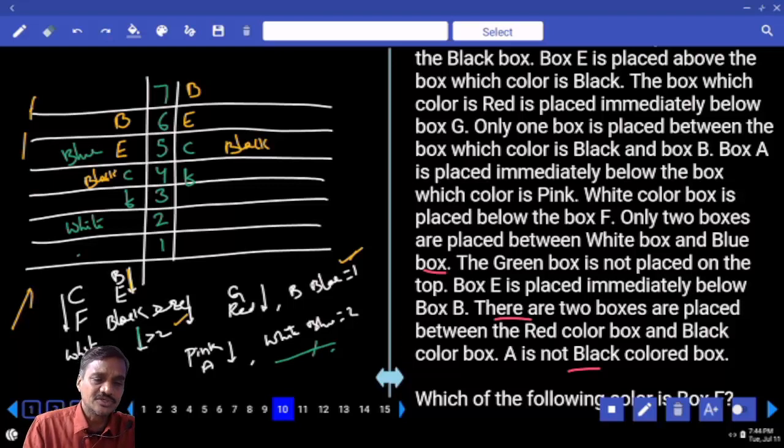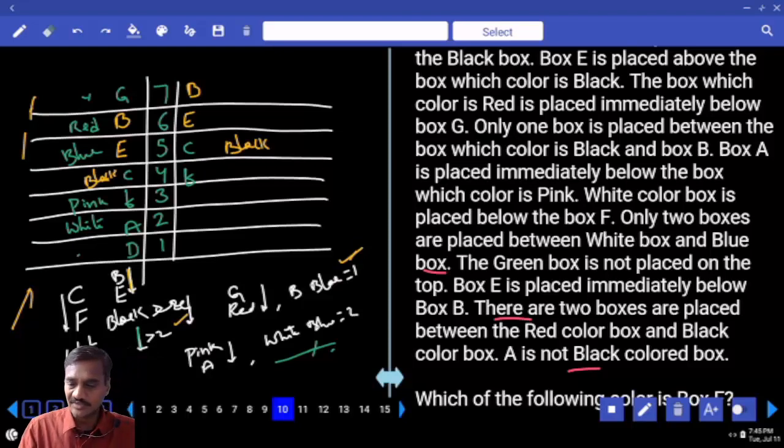Pink and A are adjacent to each other together. And immediately below this, pink cannot be here, and pink can be here. Pink is here. Right, pink. If pink is here, what must come here? A will be here. Then what are the boxes left over here? A, B, C, D and G. D and G are left over. Any information between D and G? And G, red is immediately below this G. Red is immediately below this G is here. Red must be. Is that clear? Then D is left over.